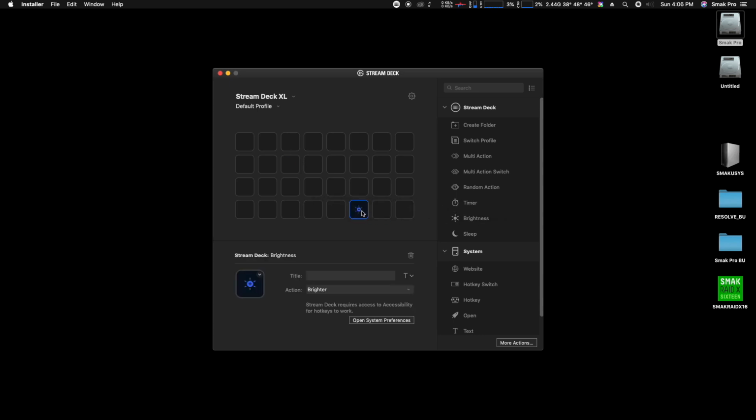So we can go brighter, or if you wanted to, you also have the option to go darker. In this instance here, I like to have a brighter option. Let's drag over our brightness again. In this instance, we don't need two brighter, so we'll go darker with one.